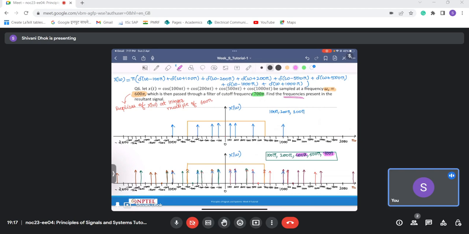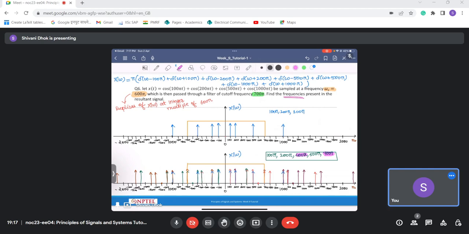Since it was less than the Nyquist sampling rate, I am getting an overlapped version of my inputs, that is aliasing, or overlapping between the adjacent replicas, and that's why it is very necessary that we choose an appropriate sampling frequency. I think this example demonstrates very nicely why a proper sampling frequency is needed.